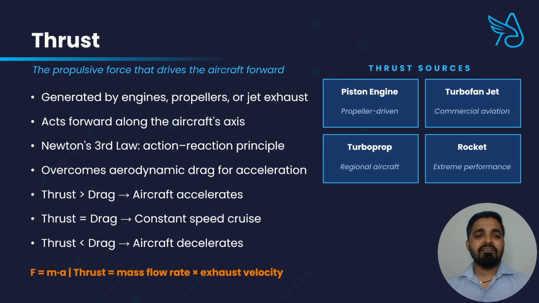Let's look at the first aerodynamic force, that is thrust. Thrust is the force that pushes the aircraft forward. Without thrust, there is no forward movement. Without forward movement, the wings don't generate lift. And without lift, the aircraft falls. The physics behind thrust is Newton's third law: every action has an equal and opposite reaction.